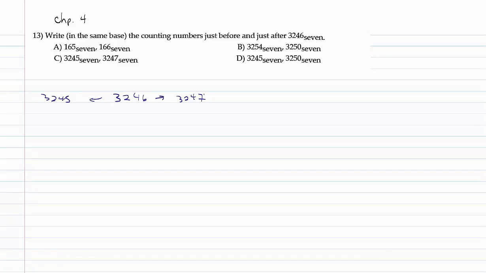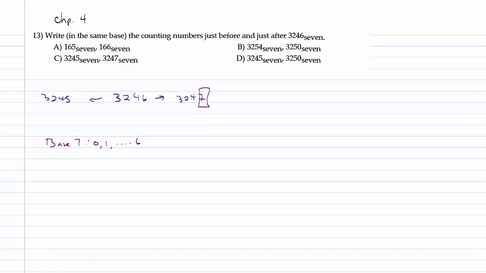Can we do it in base 7 or base 5 and other bases? And the answer is, sometimes yes, sometimes no. It really depends on what digits we're allowed to use. So recall that in base 7, the only digits you can use are 0 through 6. So once you get to 6, we don't have 7, 8, or 9. So that means I'm going to have a problem with a 7 over here.